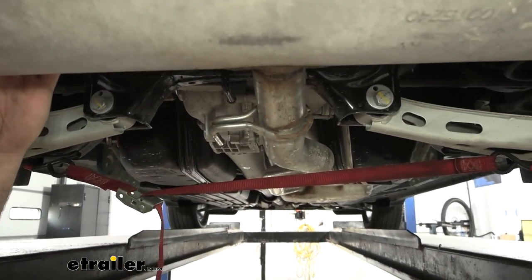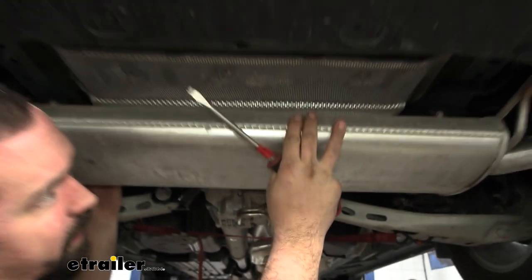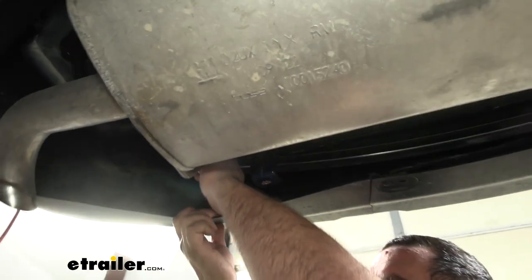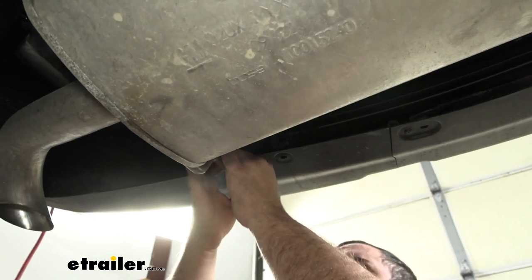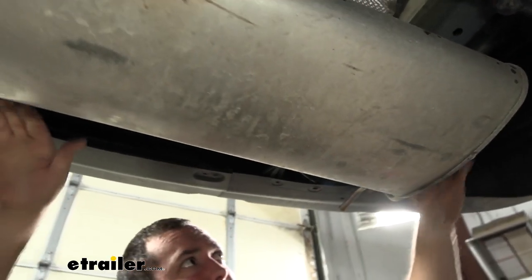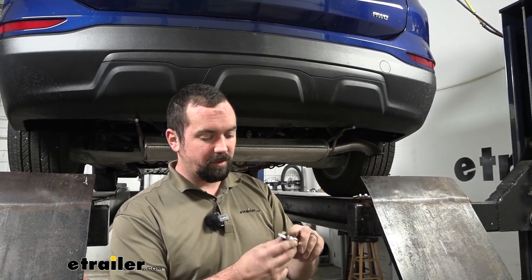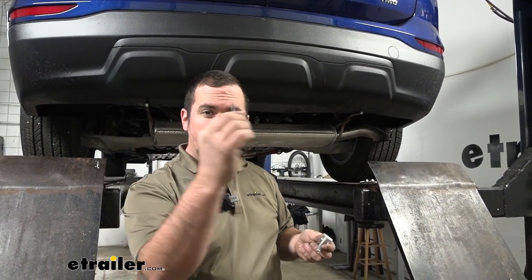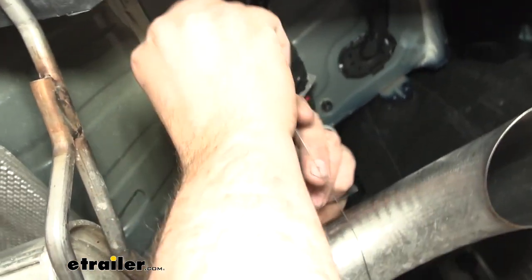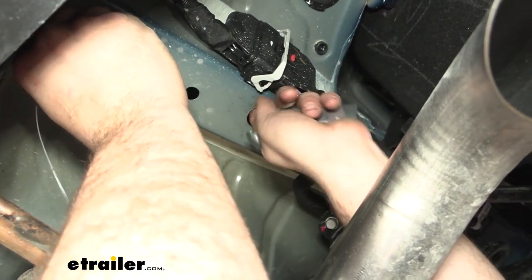With the isolator off, the exhaust is hanging — tighten your cradle to support it and that gives us clearance to get the hitch up in place. This is where removing those T15 Torx screws comes into play — it allows us to peel back the fascia enough to get our hangers past the plastic so the hitch can slide up between them and bolt up to the frame. To create a mounting spot in the frame rail, we'll use a carriage bolt and spacer block fed up into the frame rail with a fish wire, starting at the furthest hole and feeding back toward the larger access hole.